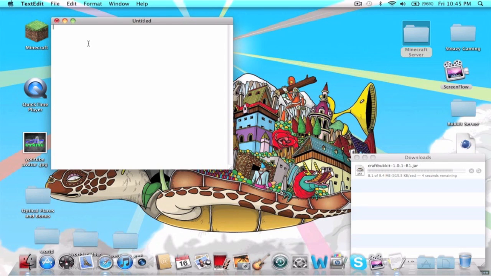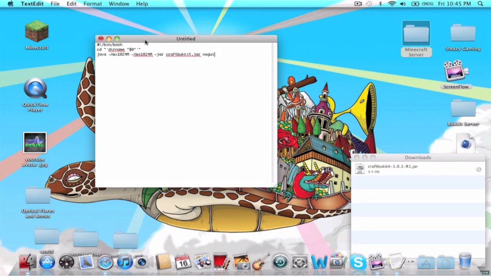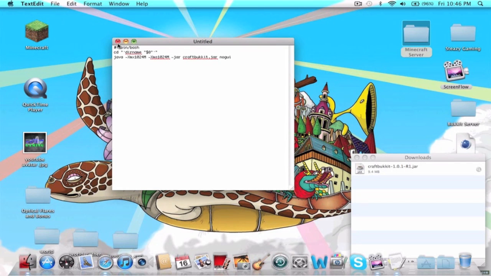And then I'm going to post this code in the description. Since I already have it, I'm just going to paste it in. And what this code is telling you is that you're putting 1024 megabytes, which is 1 gig, into your server. I run with 10 to 15 people on my server, so I just put a gig in. But if you're running with like 25 or more people, you're probably going to want to double that to 2 gigs, which is 2048 megabytes. But since I only have 10 to 15 people, I'm just going to leave it as it is.